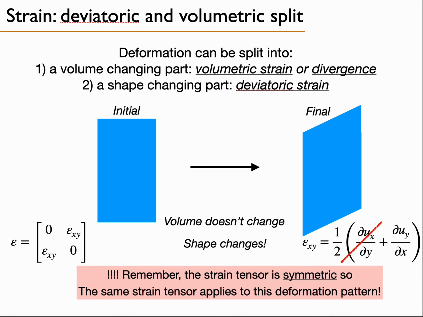In this example, it's the opposite. We change the rectangle into this shape here, and there is a maximum displacement in y that varies along the edge in x. So it will be symmetric. So remember, the strain tensor is symmetric. So this change of shape and the one we saw on the slide before result in the same infinitesimal strain tensor.